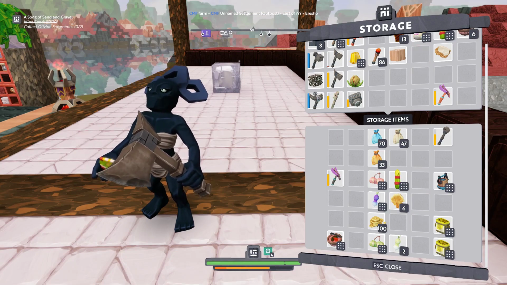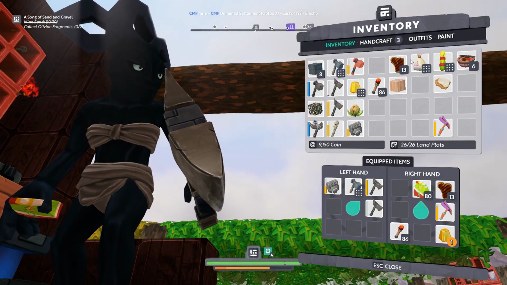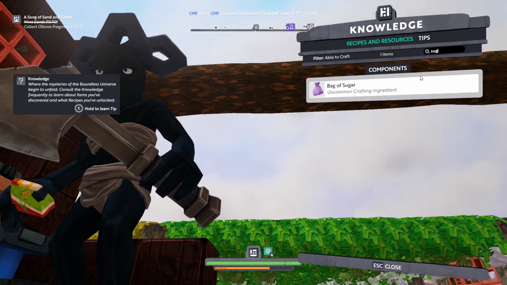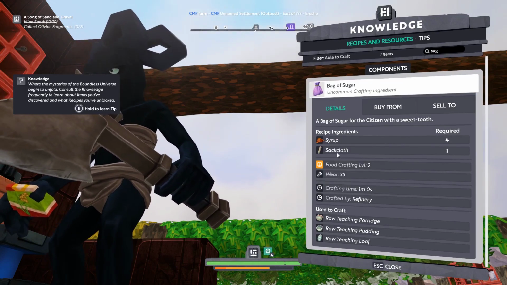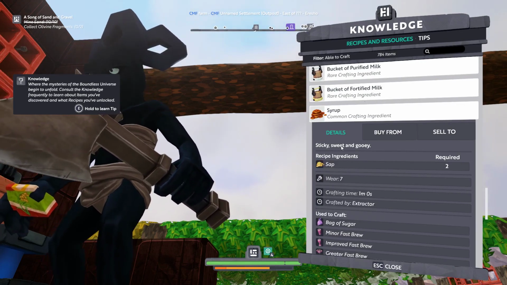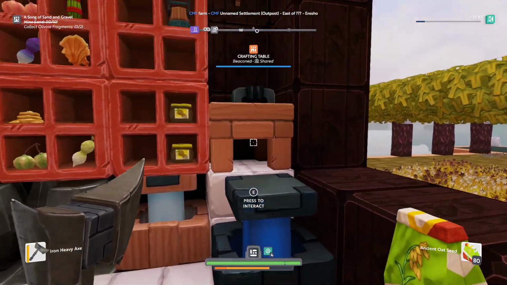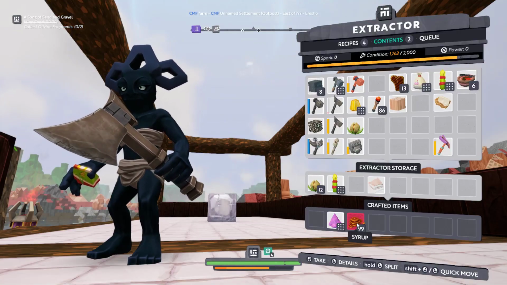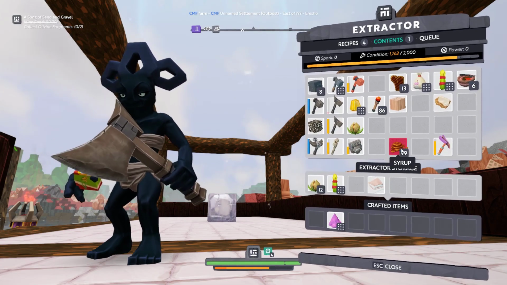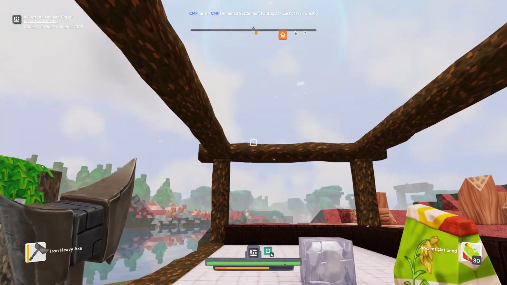Have I got any seeds? No, I need that. See, this is what I need. So how do you get sugar? Right, so let's find out how to get sugar. Knowledge. Bag of sugar: syrup and sackcloth. Right, okay. And then you make syrup by using your sap in an extractor. So, there's my extractor. I've got some syrup. So I just need cloth then. And I think that was sackcloth, wasn't it?